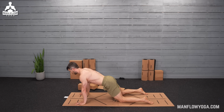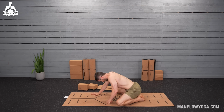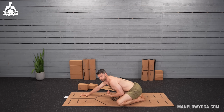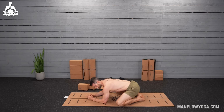And then moving into a child's pose. So this is our last pose. You're going to bring your knees wide, your big toes to touch. Allow your butt to come down toward the ground. Walk your arms out in front of you. And it helps to stay kind of upright through the chest initially. A lot of guys are pretty tight through the hips here. And so what happens is the back really rounds here. And I want you to try and keep your back flat.